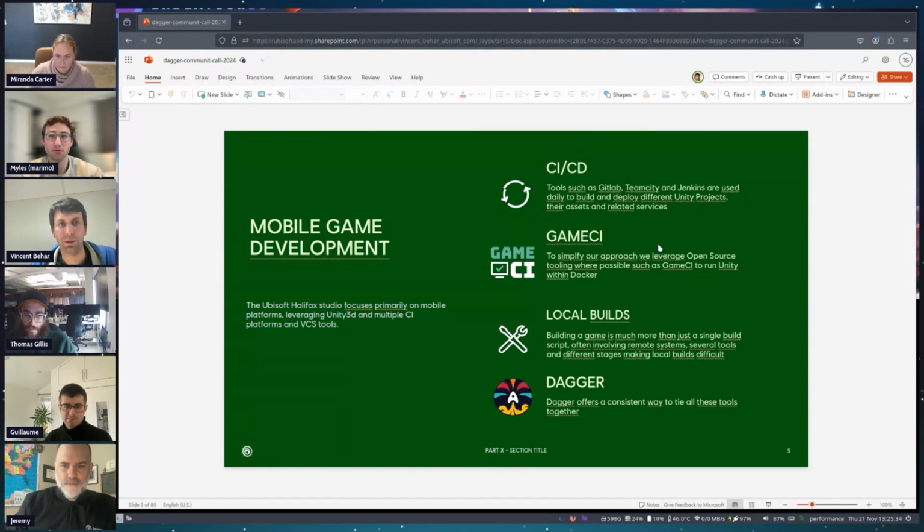But we always come back to the one common issue that everyone runs into: I want to make a local build. Dagger handles a lot of this for us. It wraps for each platform, so we have a common code base across all of those, and the developers are able to test locally. So I'm just going to show you some sample code of what it looks like for a simple project.